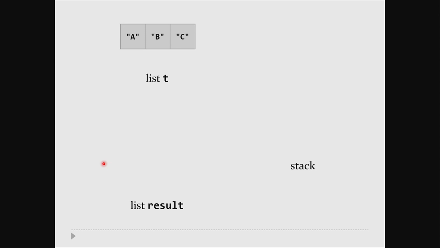Now why does that work? So there, T is the original list. I start with an empty stack, and I start with an empty list called the result. I take all the elements from T and push them onto a stack. So I push the A onto the stack. I don't take them out of T, I just loop over the list T. So I push A onto the stack, then I push B onto the stack, and then I push C onto the stack. Now, while the stack is not empty, I'm going to pop the stack and put it into the result. So I'm going to pop the C and put that into result, I'm going to pop the B and put that into result, and I'm going to pop the A and put that into the result, and now your list is reversed.